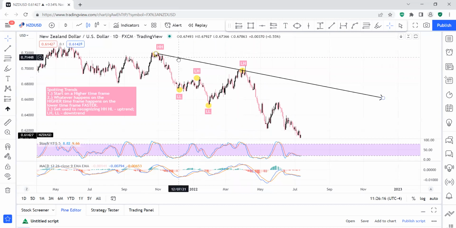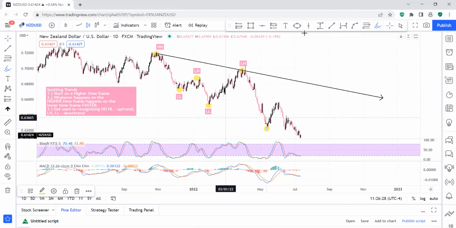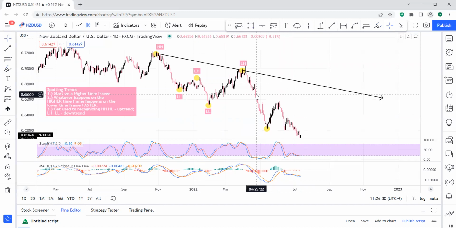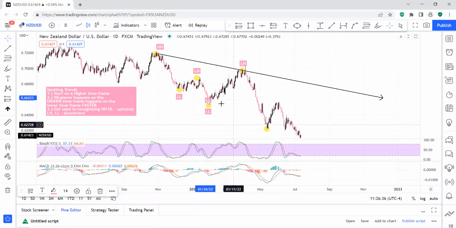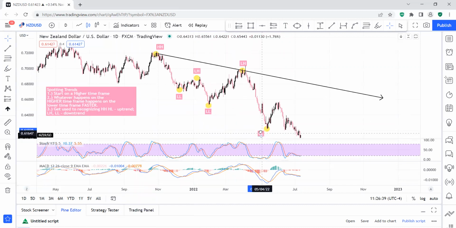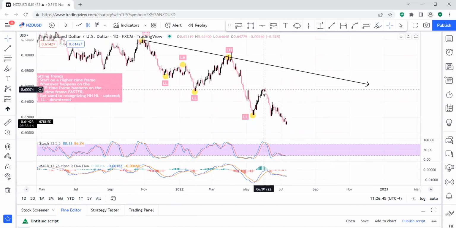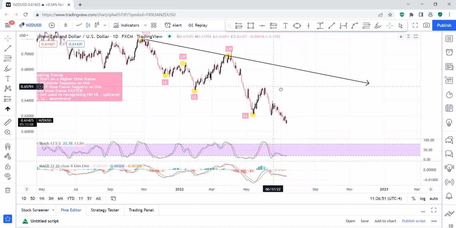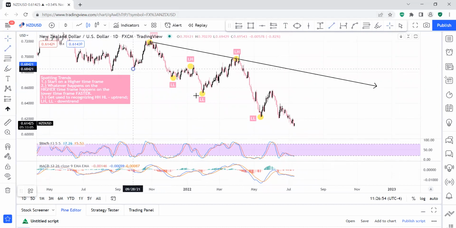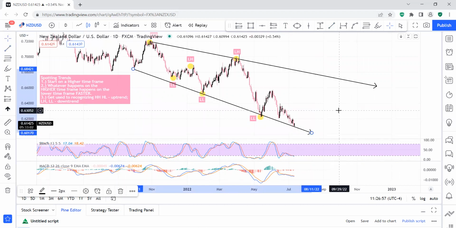But going off of what's happening right now, we have a higher high, lower low, lower high, lower low, lower high, and then our next lower low will be down here. And again, I'm just going to clone this and put this down here. So now hopefully this is making more sense. And then again, this will be your next lower high, your lower low, and so on and so forth. And this overall lets you know that the market is in a downtrend.